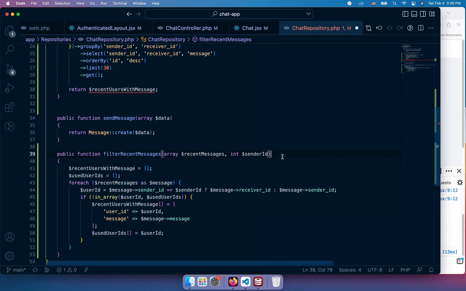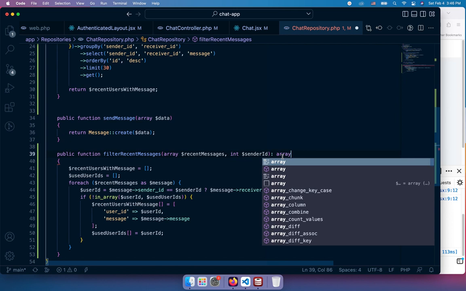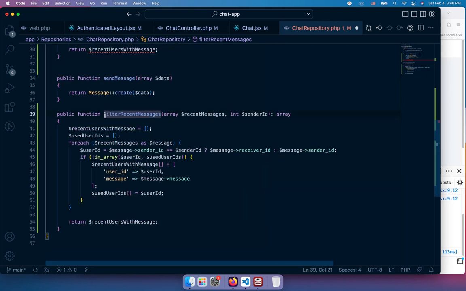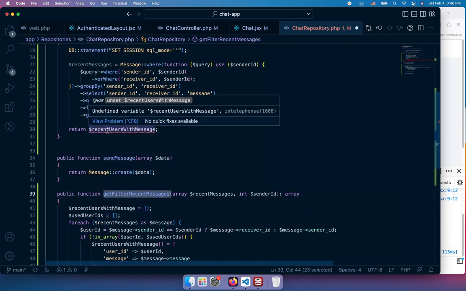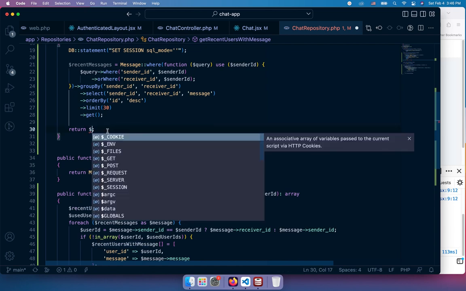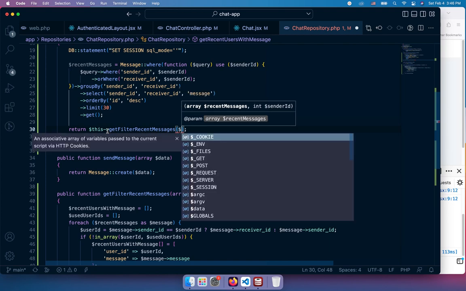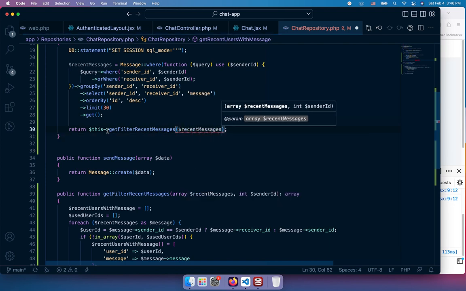And also the response would be an array. Yeah, and what we return is this result, which is an array. Return this. And definitely, as we are getting some data, it would be better we rename it like get filter recent messages, and instead of returning this, let's return these get filter messages. So it would be recent messages, and then it would be sender ID. Perfect.